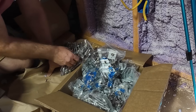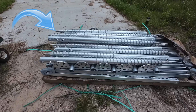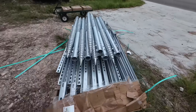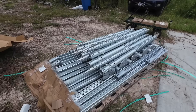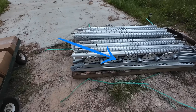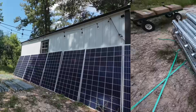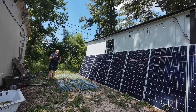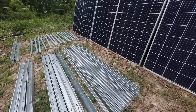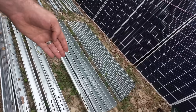One thing I really like about this kit is it comes with everything. Now we have the ground screws — approximately 10 of them, and they are 65 inches in length. And then on top of those are the adjustable flanges — there are 10 of those as well. So now we've unloaded everything off the pallet and got it laid out here on the ground, nice and organized. Highly recommend you lay your stuff out on the ground, organized.